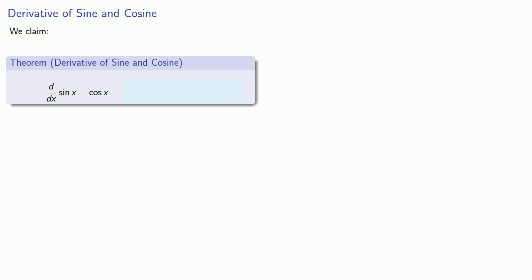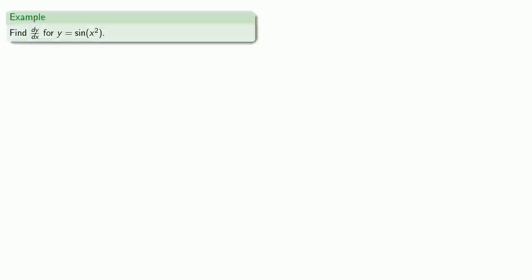And it's important, if you want to work with trigonometric functions, that you have a thorough understanding of the relationships between the primary trigonometric functions. So now is a good time to brush up on your trigonometry. But we won't do that here because this is a calculus course. So let's see if we can find the derivative of some simple function like sine of x squared. So we'll apply the chain rule.